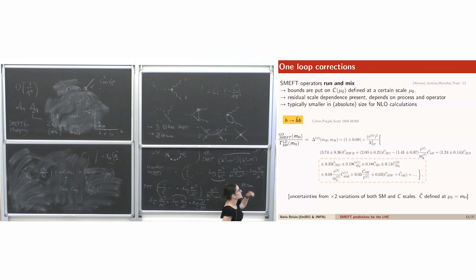So you should see some of these contributions around here. There is the CH box that comes from the delta kappa H. There is the CHD, the direct Yukawa correction in CBH. It has a minus. There is this guy that also enters in all the input corrections. And these are all interactions that are generated at one loop, so they enter through the running of the guys that contribute at leading order.